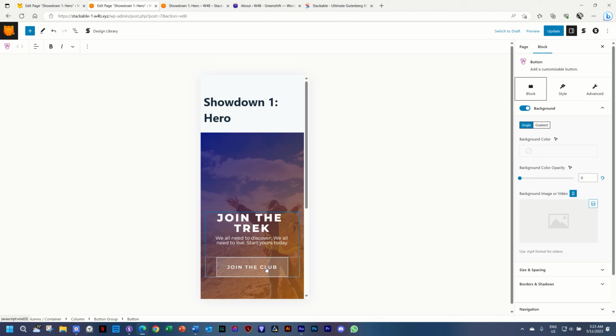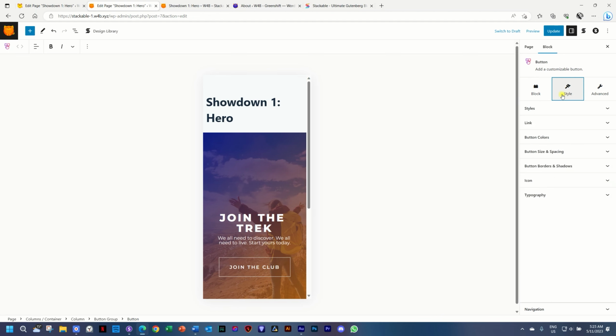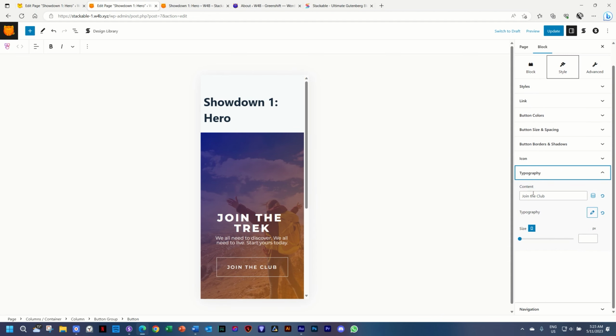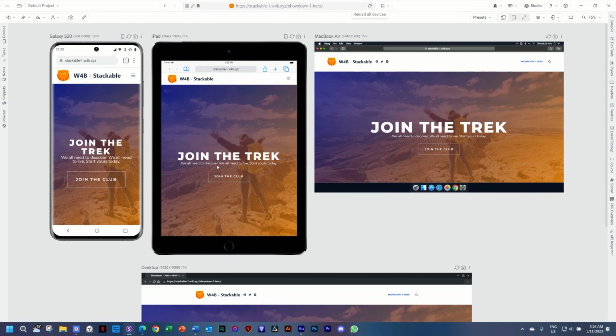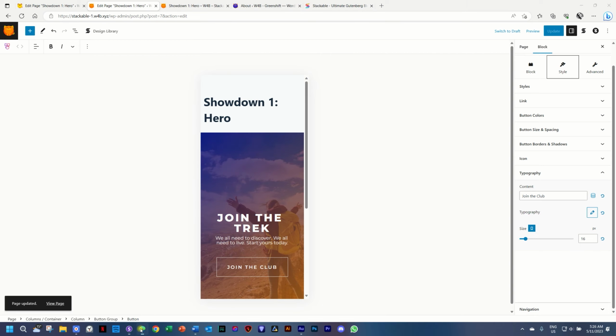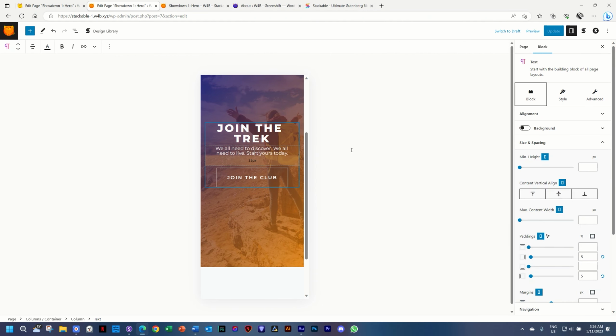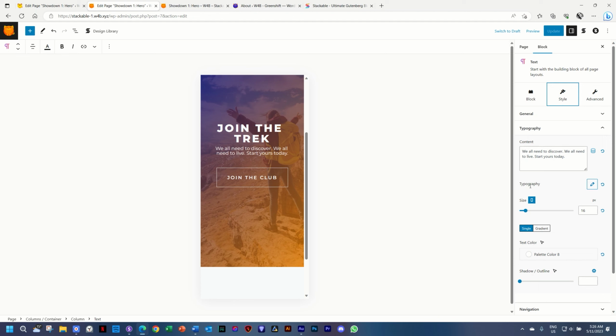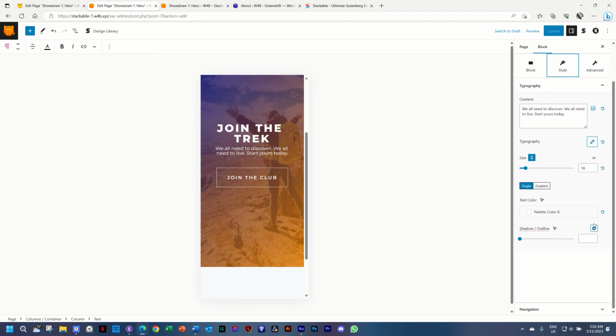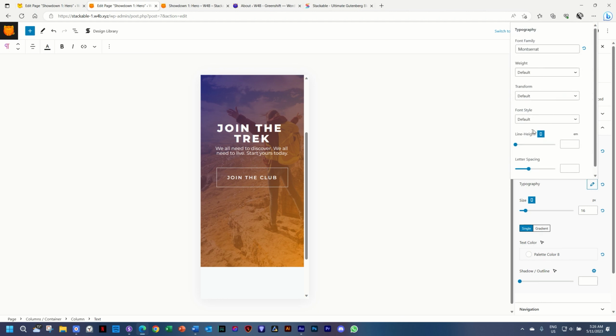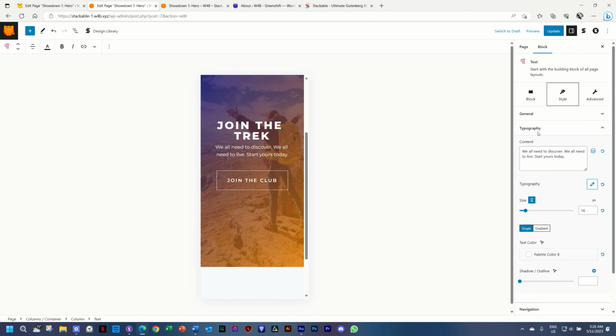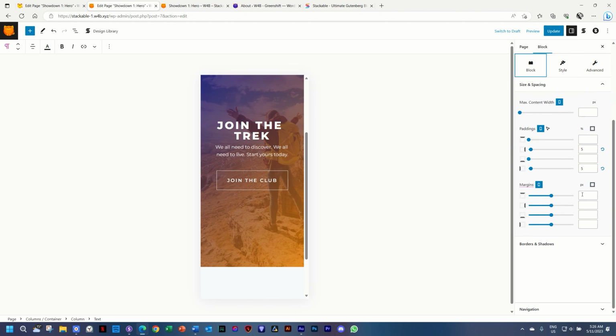And then finally, let's also do that for the button. And again, here's the problem with the button. We cannot change the letter spacing. It's not responsive. Let's go to style. Where's typography? And we put it on 16. Update. No, let's add, and that is way too close to each other. And we have to add the line height to this one. So let's select this first. And again, style, typography, line height will be here. Okay, typography, there we go. And line height, that one is responsive. That's nice. And then let's add about 15 pixels of margin at the top.